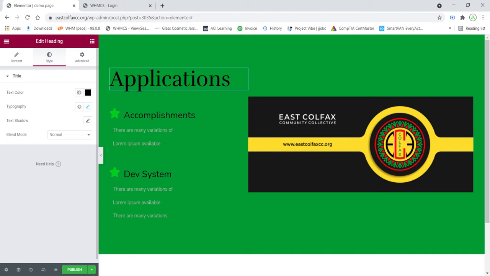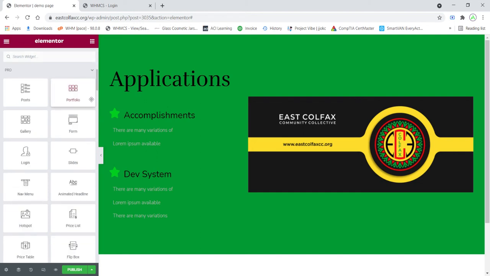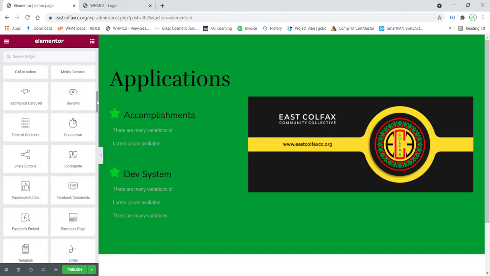All right. That's pretty much the overall concept. And just to do an overview, in case I missed something, if you want to add something, you would click on this grid here, scroll down to some other things. Say you have, this is Pro. So anytime we do a site, it's on Elementor Pro, so it gives you some more professional elements.